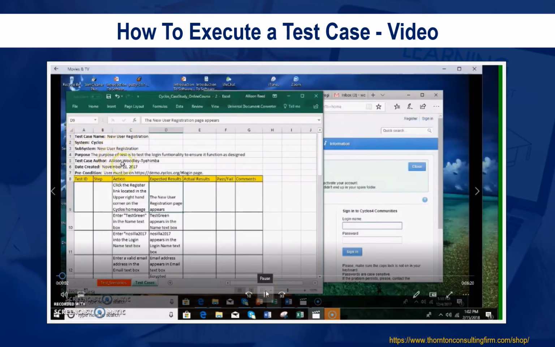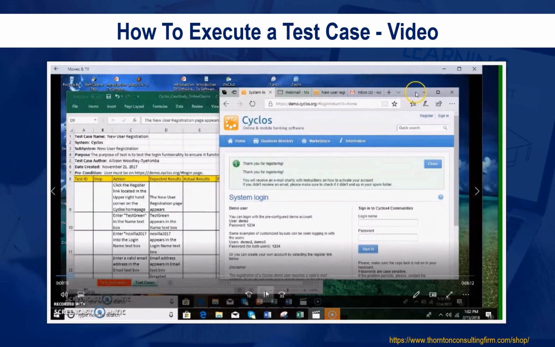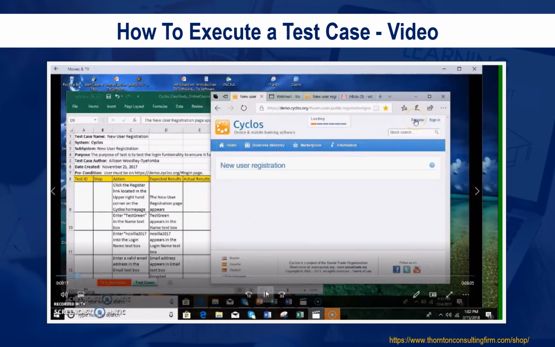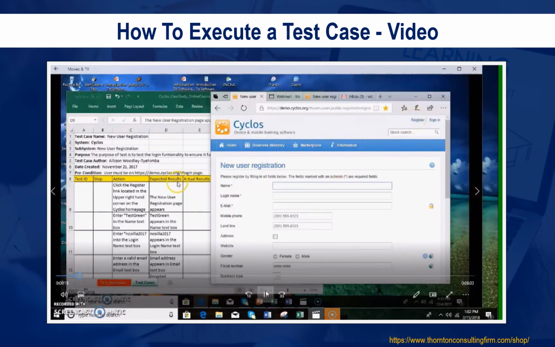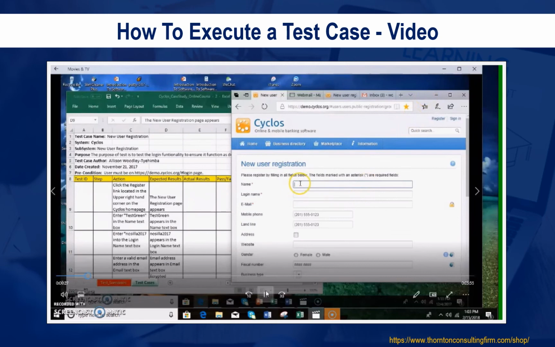In this demonstration, you will get an opportunity to see exactly how a software tester executes a manual test case. The test cases here on the left were the test cases that we created earlier. So now we are going to test the Cyclos new user login registration.